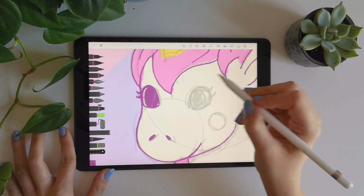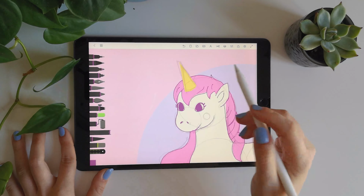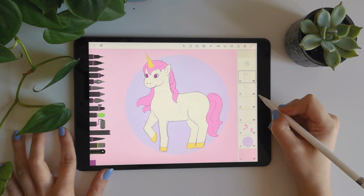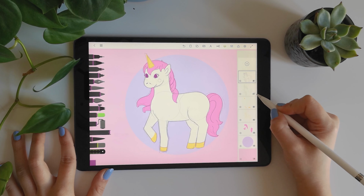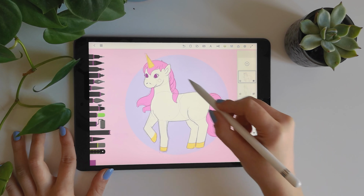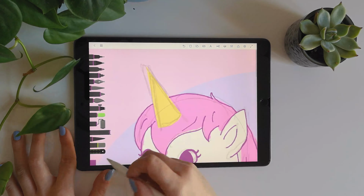We'll fill this in. So now I will just click on this eye here that will hide the layer, and we'll check if we like the lines that we have done, or if we missed some lines. For example, I can see that I'm missing the horn, right? So let's do the horn.